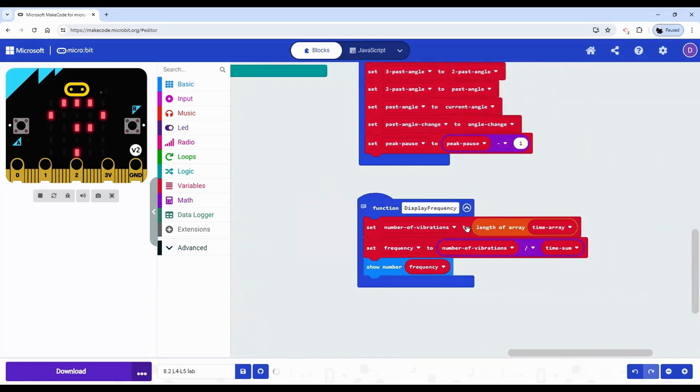we actually estimate the frequency using the number of peaks. Now, technically, it's whole cycles that we want to count. That's a little bit trickier to do, so it just uses peaks to get relatively close. And when we look at large sets of data, we end up with a fairly good estimate. And then after calculating that frequency, it shows the frequency on screen on those LEDs.